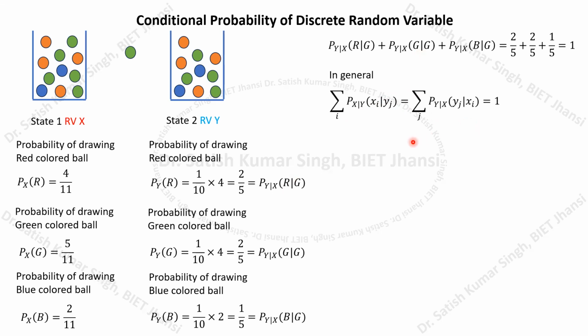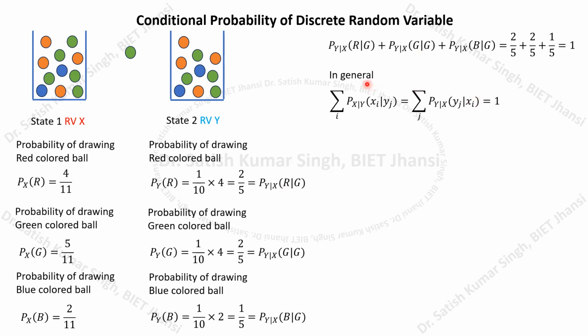I will explain you in the next example, but here you can see this particular equation. If we take y, this particular summation, p(y given x), which is the same as p(yj given xi), this summation is equal to 1 and this summation is also equal to 1. But here, if you see this particular summation, you will be able to follow it clearly. Whatever I have explained here, we are calculating this particular outcome yj when this xi is already fixed.